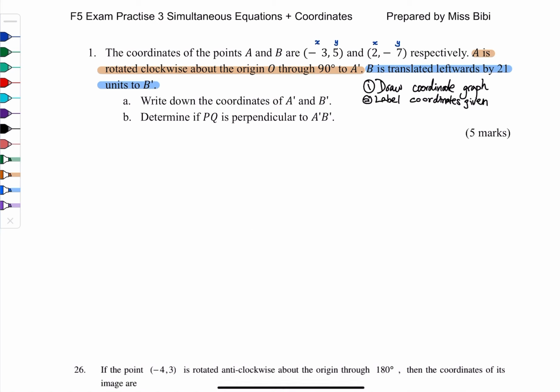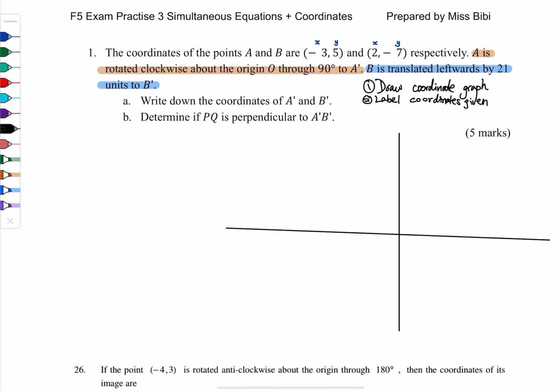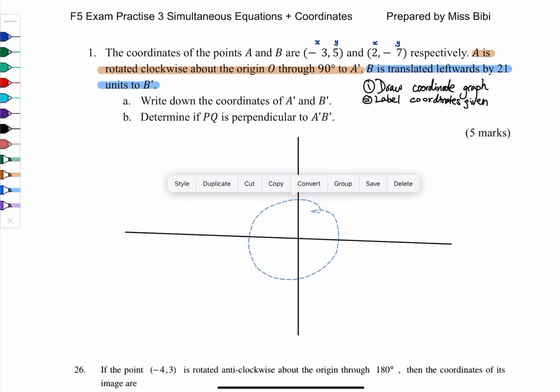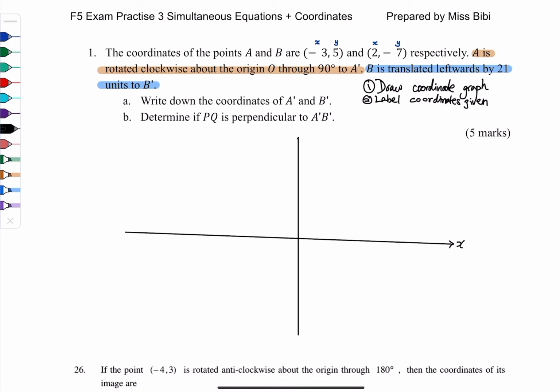So what does that mean? You draw the graph first, the coordinate graph, rectangular coordinates. Like that, somehow like that, and you don't have to be perfect, of course. Rectangular coordinates have the x coordinate and the y coordinate. Until DSC, you will have a z coordinate later on if you further study maths. So just end here. This is your origin. Origin means 0, 0, so everything is 0 here.